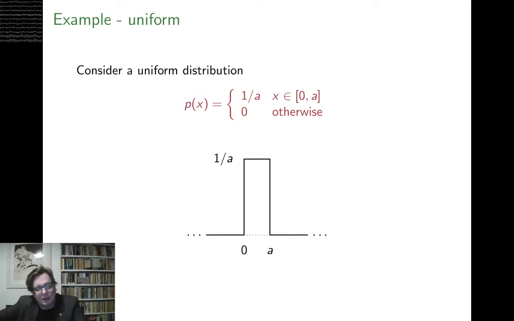So this is the uniform distribution. It's the most obvious example. The uniform distribution models a random variable that takes its value between 0 and a, and is completely even between 0 and a. And of course, the area under this curve has to be 1. So if the compact support is from 0 to a, and it's flat on top, then the height has to be 1 over a to give the correct probability of getting a value, which has to be 1.